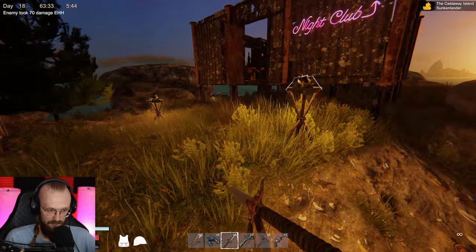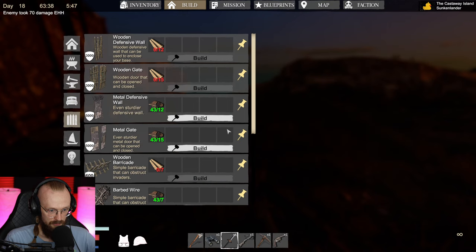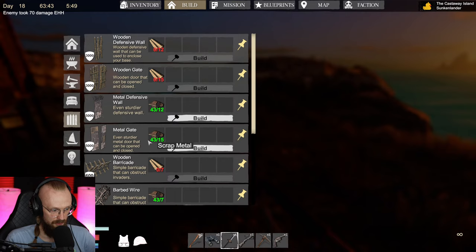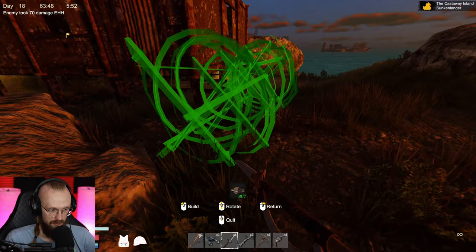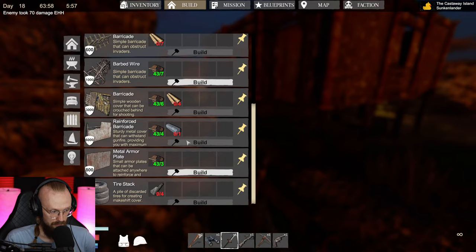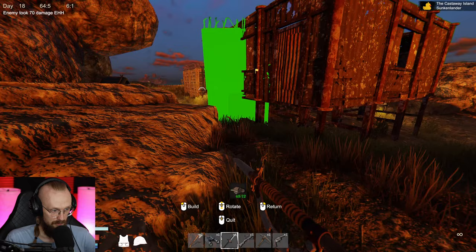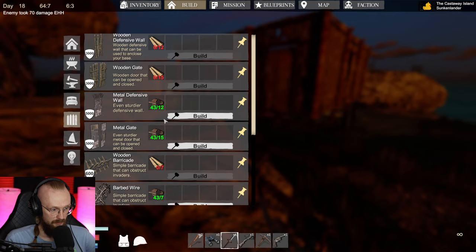Thanks. We need to start building walls around this base, correct? Metal defensive wall. Okay, it is pretty small, though. Wooden barricade, barbed wire. Do I build the barbed wires around the base? I don't even know what to build. Metal armor plate. Okay, that's very small. Tire stacked, a barricade. Metal defense wall costs 12. Barbed wire costs 7.